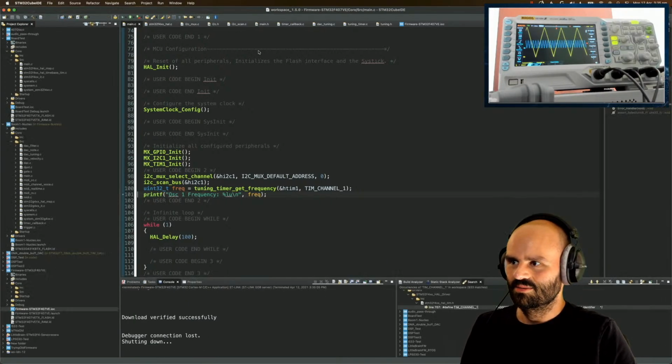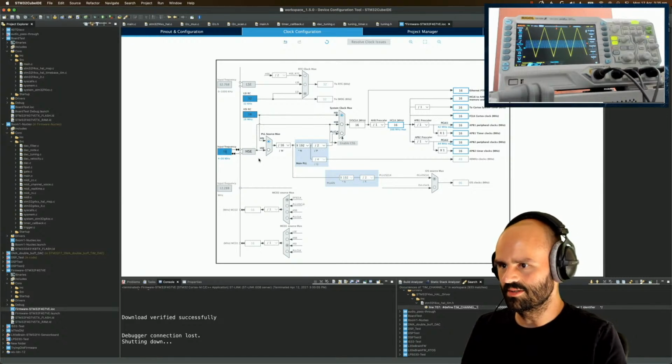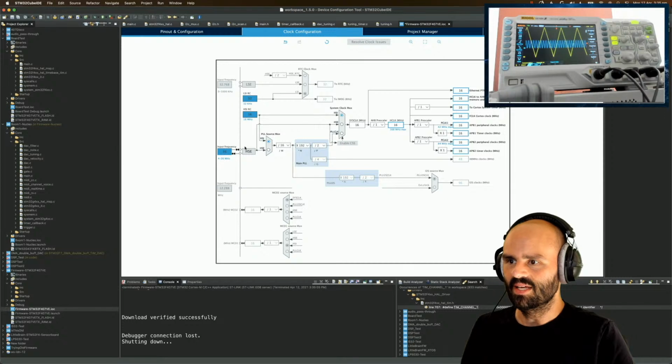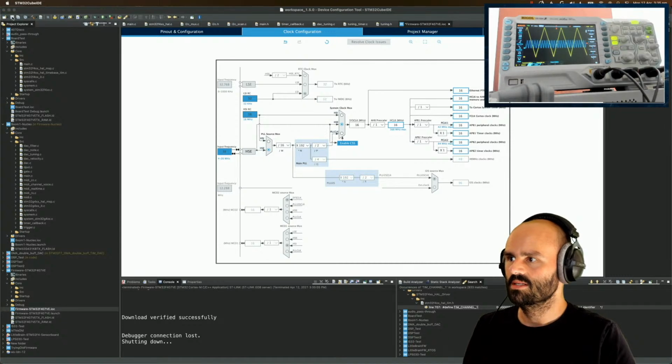Let's now... All we did here was just enable the fact that we've got an external oscillator. We're not actually using it. So now let's use it. Our external oscillator oscillates at 16 megahertz, and I would like to use that oscillator for the PLL input and the clock mux. So that's not actually going to change the actual clocking of any of our peripherals. We're just switching now to our external oscillator. Save that.